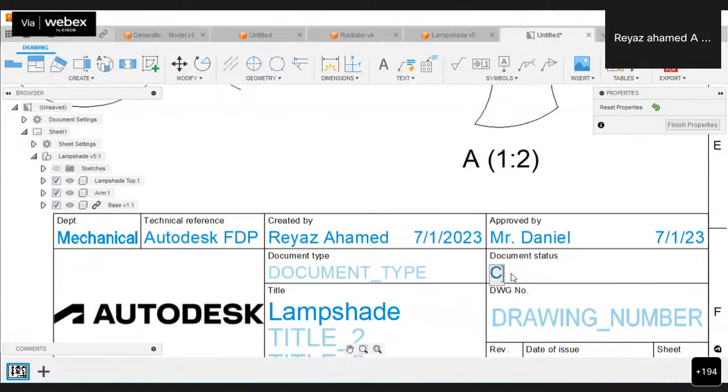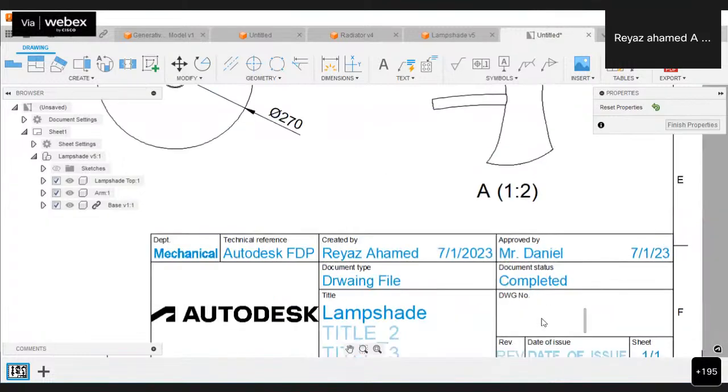Document status completed. Document type, drawing file. Drawing number. So yeah, for everything you can do it actually.